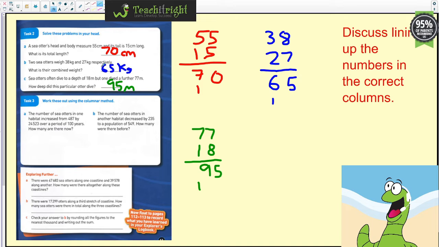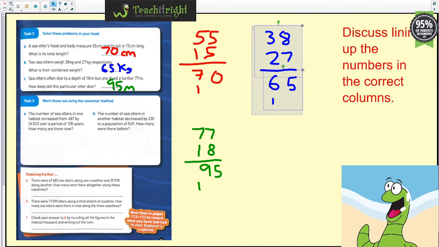Final answer. Again, if you're being particularly nice, I'd give you 1 mark for the answer, 1 mark for the units. But if I was being particularly nasty, I'd say unless you have the units, you don't get the mark, even if the number is correct. So I'll let you decide whether I'm being nice or nasty. And we'll go through it from there.